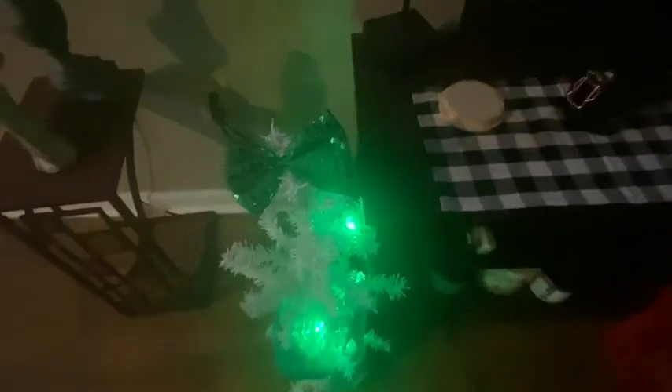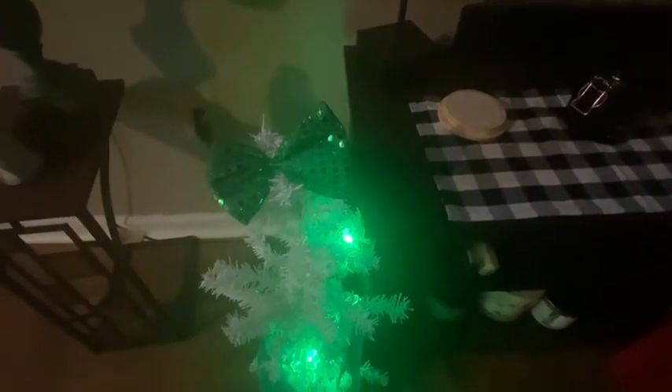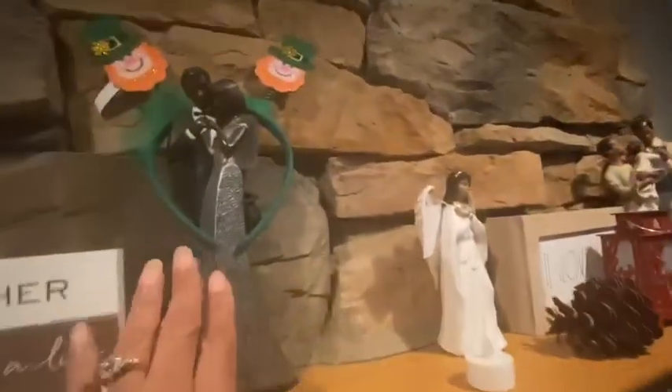These are the trees that Dollar Tree puts out for Christmas — me and hubby have just been redecorating them for each holiday. We used them for Valentine's Day too, and now we put little green bows on top of them with shamrock lights. He also wrapped a scarf around each one. It's kind of hard to see because of the lighting, but the dark green Christmas tree has the same shamrock lights, a little bow on top, and a scarf wrapped around it.